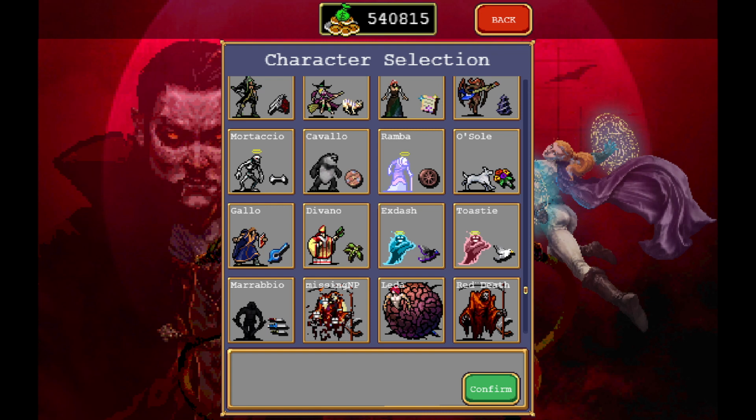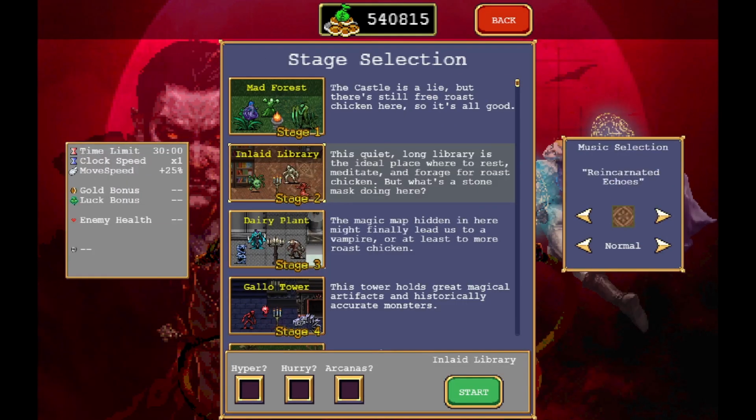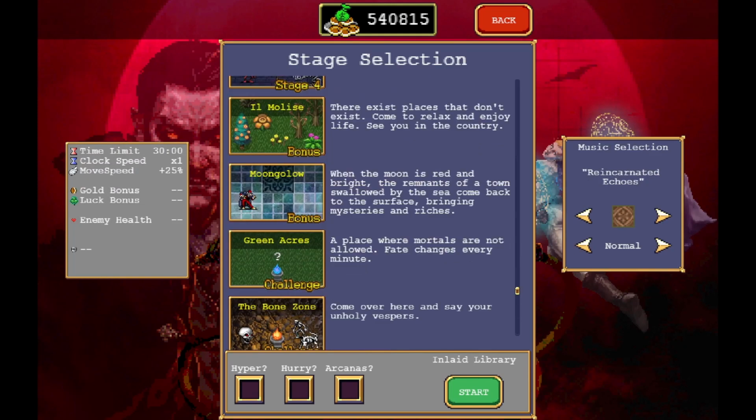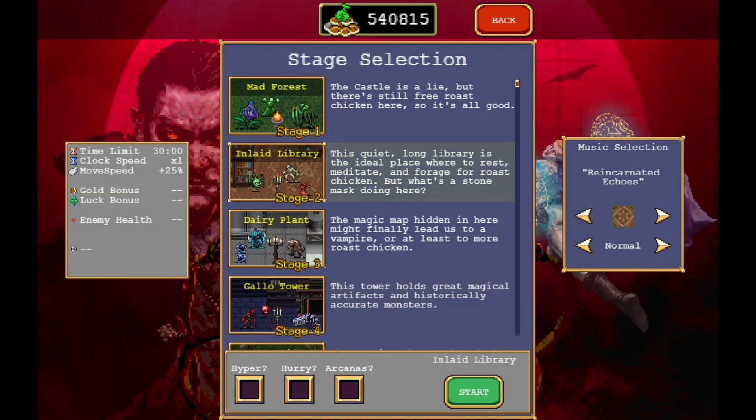There are only 2 characters in the entire game which don't start with a weapon that hurts enemies, Gallo and Devano. But Devano has more health regen, so we're going to use him. So our last choice before we get started is what map to try it on. Now there's a couple bonus maps which you could do this pretty easily on, but I want to try this on a real stage. And so of those 4, the easiest tends to be the library for challenges like that, so that's where we're going to give it a shot.